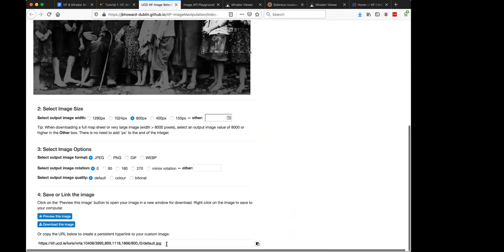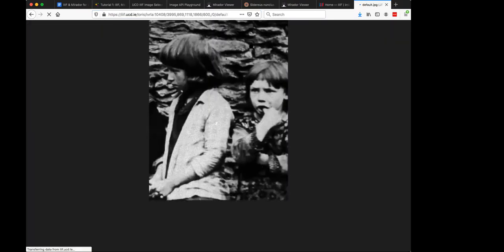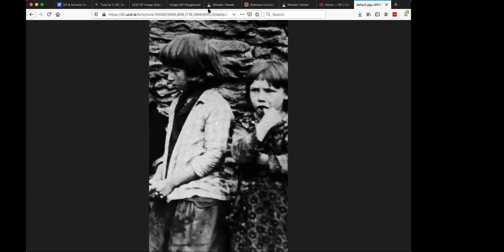And it's generating an IIIF URL for us on the fly. So I'm just going to go ahead and copy that URL. And we have now got a reusable cropped image being served by UCD, a little bit zoomable, but something that could be embedded in a blog or other web page.